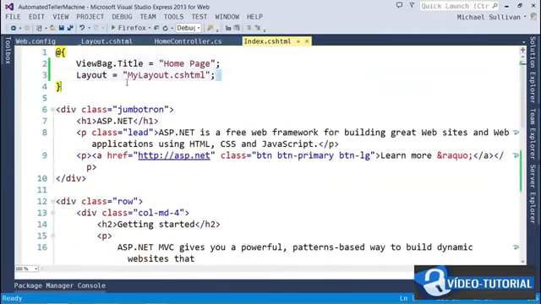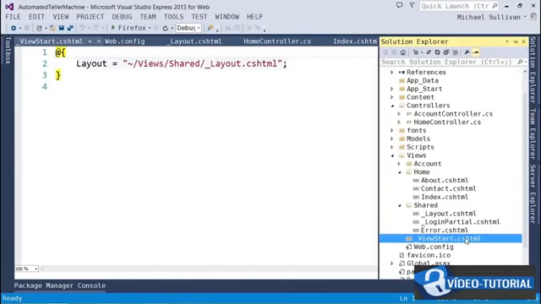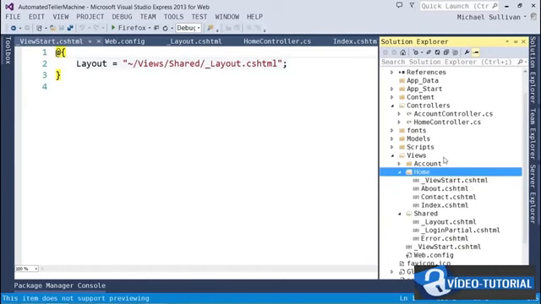So this is one place where I can specify a layout file, and obviously it overrides whatever was already setting it before. So let's comment that out and take a look at _viewstart.cshtml in the views folder. The viewstart file is a useful way to apply properties to all of your views. So instead of adding a layout property to each individual view, you can define it once in viewstart as a quick way to apply the same layout file to all views and easily reuse common elements like the header and footer. If you want even more flexibility, you can also add a viewstart file to any subfolder. And remember that we can still override properties in that file on each individual view if necessary.